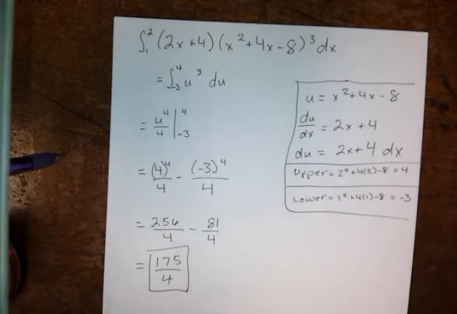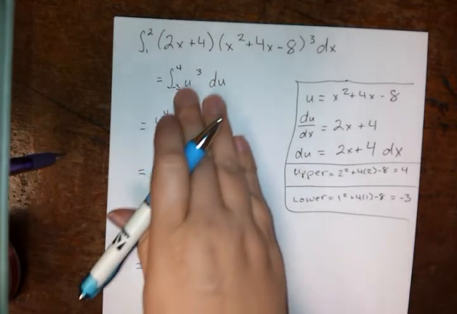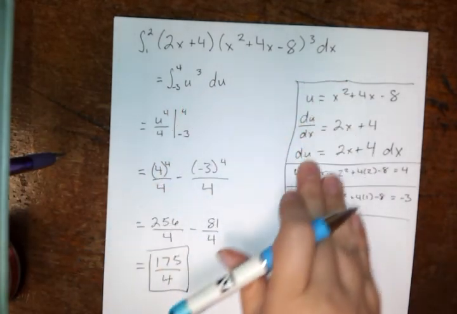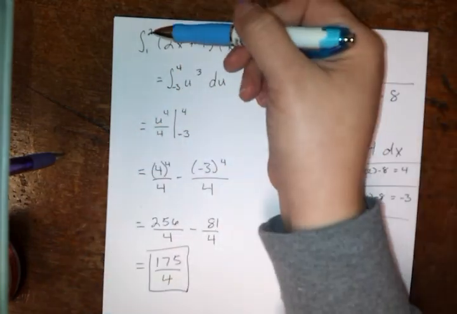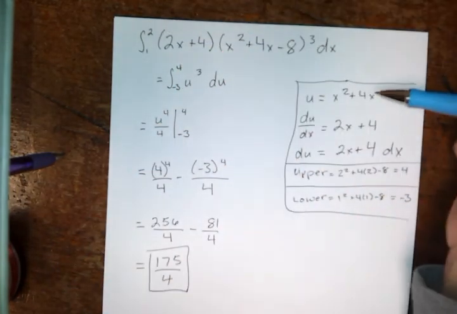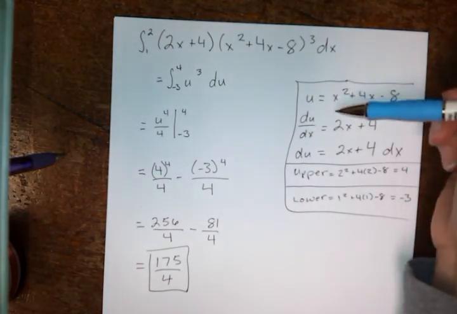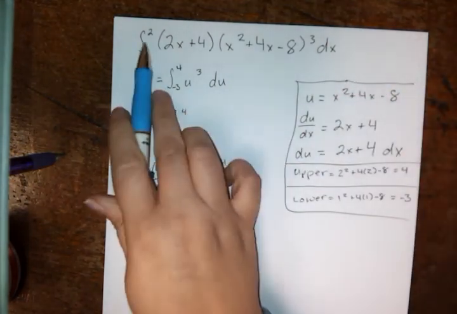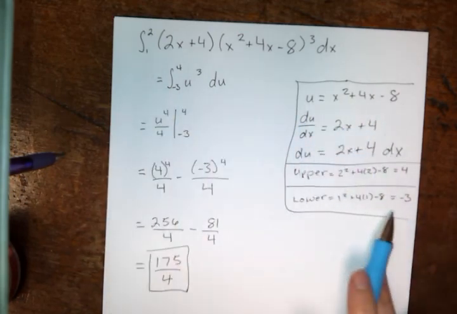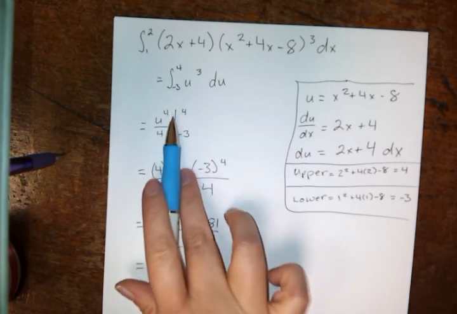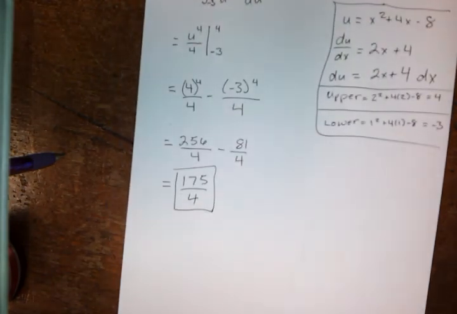Otherwise, this one was probably a little more straightforward than the first 3. So it's just using the exact same procedures. Figure out substitution like you would before. Make sure you've got it set up correctly, but then replace your bounds with u bounds by plugging in the x bounds into what you found for u. Those are a lot of words, but plug in a 2 here, and that's going to give you your upper bound. Plug in a 1 here, that's going to give you your lower bound. Replace the bounds, solve, plug things in, do the arithmetic, and it's going to work out for you.